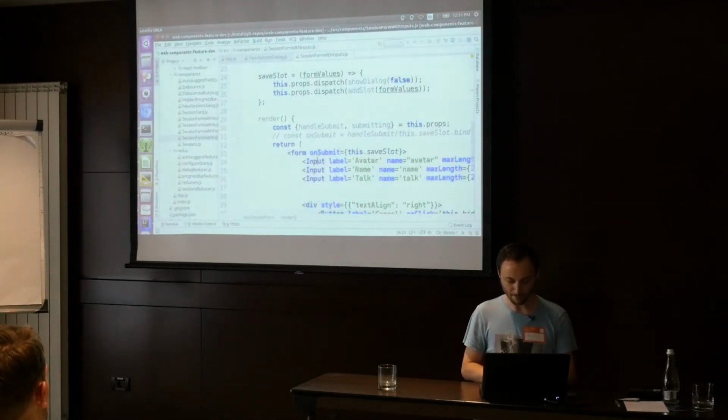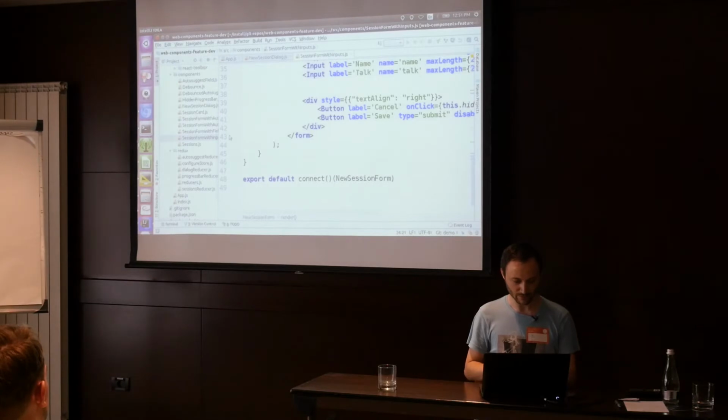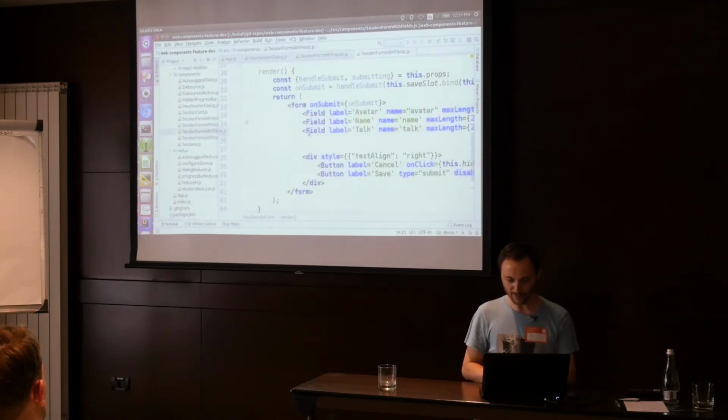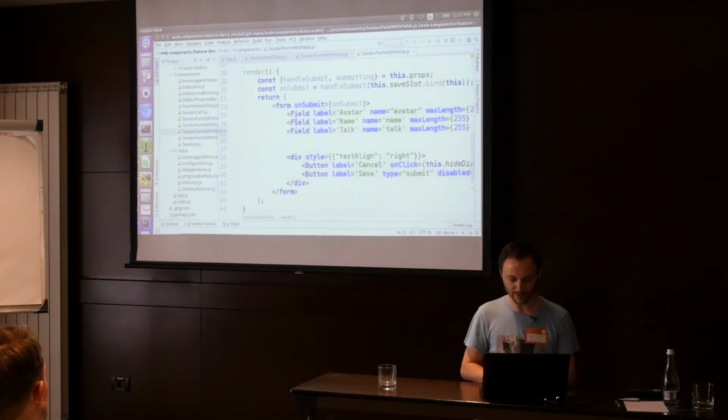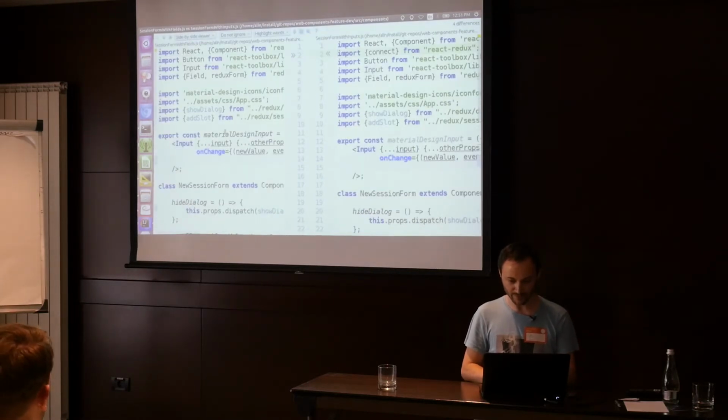What else? I said that we have not connected this to the Redux form, right? To the Redux state management. Again, there's lots of things to type. So instead of doing that, I'm going to show you just what I did previously before this session. So I changed this component, and I can show you the differences.